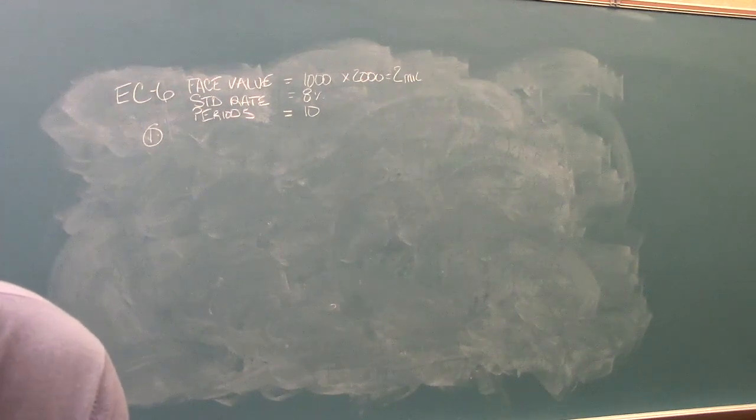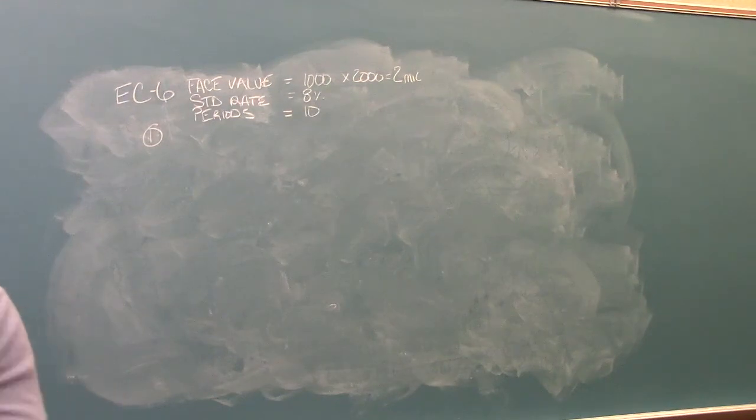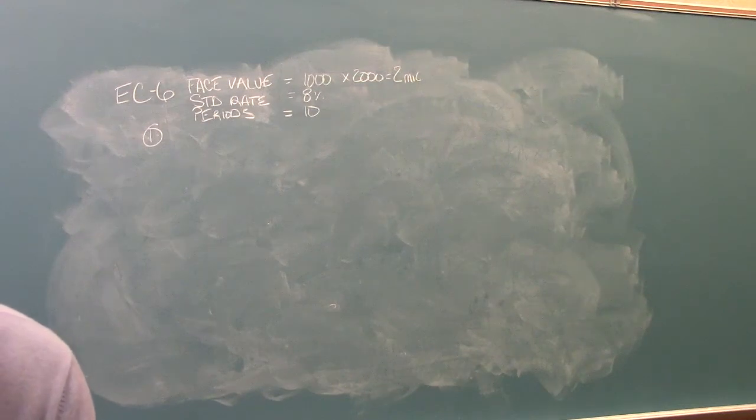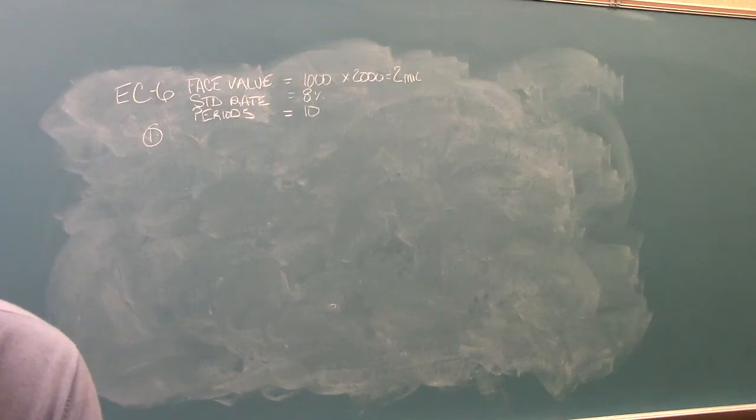It says, your company plans to issue bonds later in the upcoming year, but with the economic uncertainty and varied interest rates, it is not clear how much money the company will receive when the bonds are issued. The company is committed to issuing 2,000 bonds, each of which will have a face value of $1,000, a stated interest rate of 8% paid annually, and a period of maturity of 10 years.